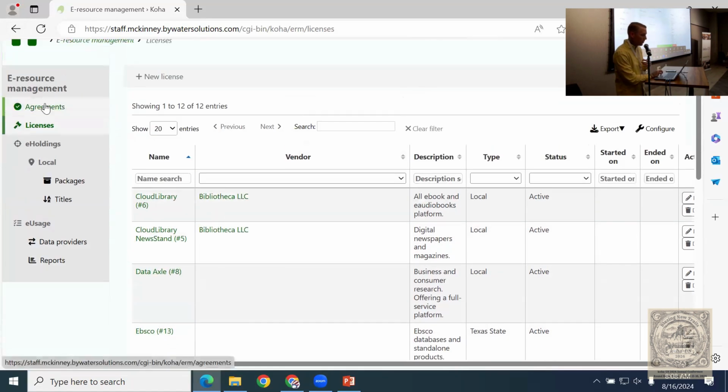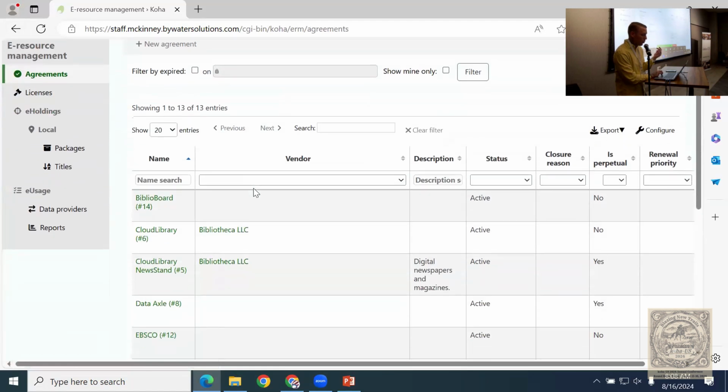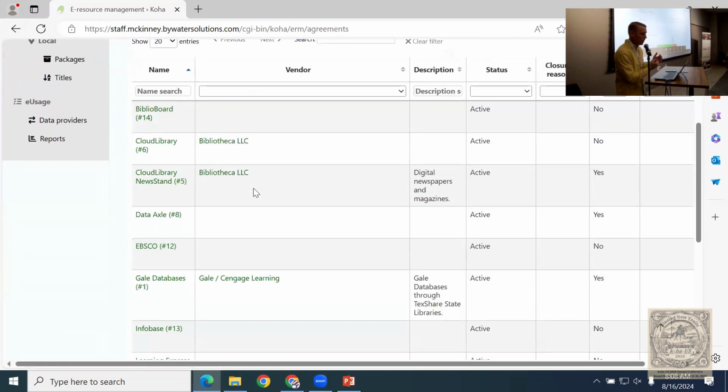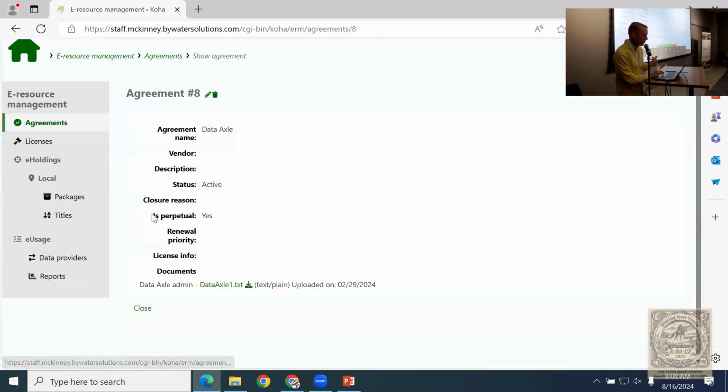I will. One of the other things too, so when making this available, I had one of our staff members trying to get together and consolidate some of the databases and see reports and stuff. This was before the usage was available in the ERM. So what I did was you were able to go in, so like for Data Axle, you could actually put the passwords and portals information here instead of having some password sheet that everyone can have.